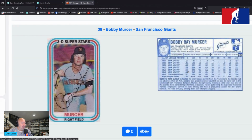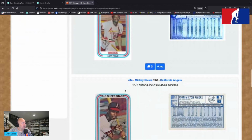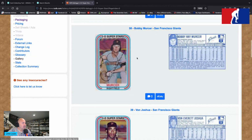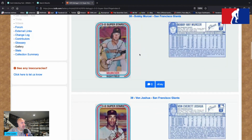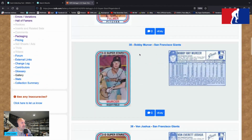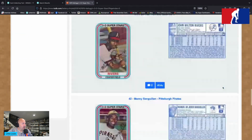So, you know, Kellogg's wasn't opposed to throwing some shade on players, and it was kind of a passive aggressive move there. They said he didn't live up to the expectations, and he was not going to be a success in Candlestick and all that stuff. So, Bobby Mercer, whatever reason he was traded to San Francisco in 1975, have no idea why, but anyway, probably would have benefited staying in Yankee Stadium for the rest of his career.